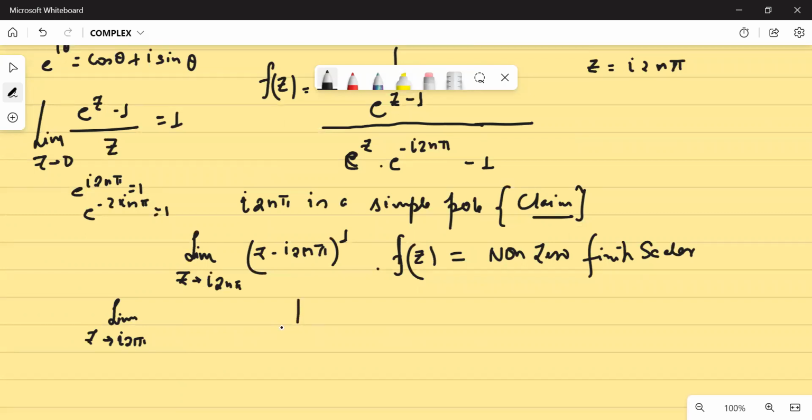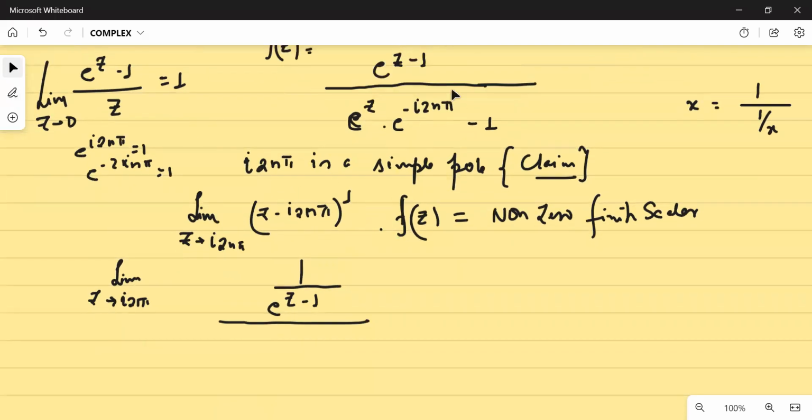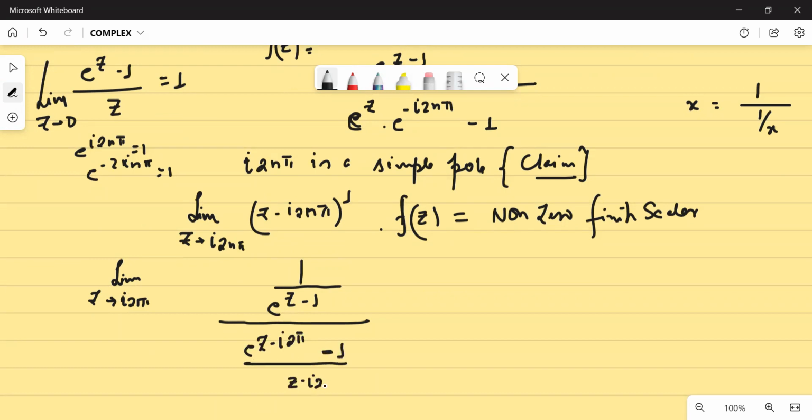So what I'll do, I'll simply write this in this fashion. This numerator part has no problem as such. This portion I will put in the denominator. For example, if I'm saying x, can I not write it as 1 over x? So I would take this thing in the denominator, and multiply it with f(z). So I would simply do z minus iota 2n pi, raised to power minus 1, divided by z minus iota 2n pi. So you just write n here. Okay.